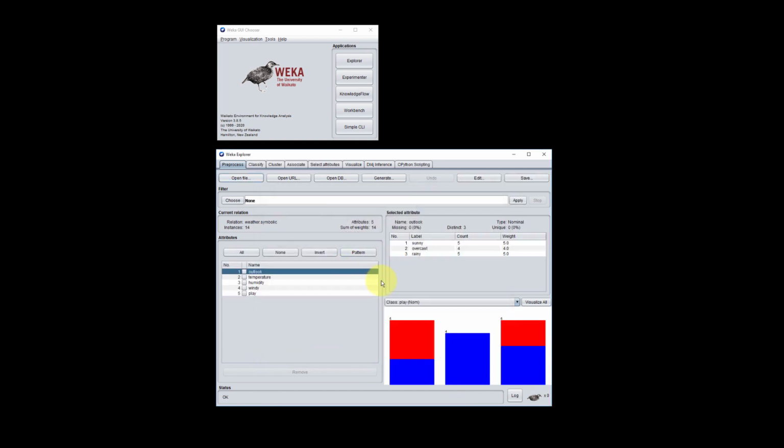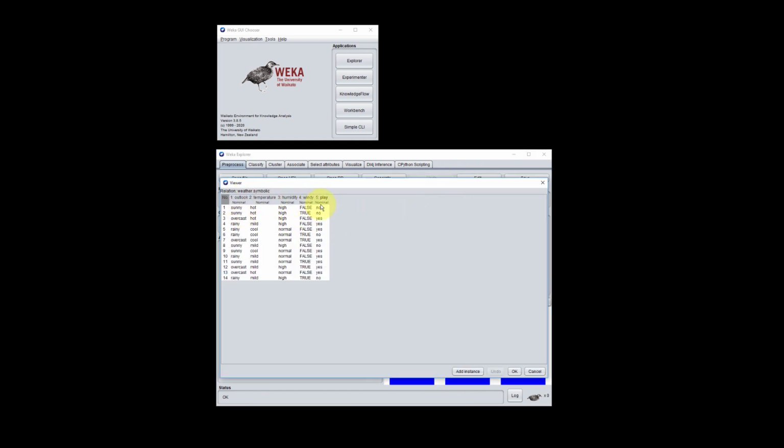Click on the first one, and you could see straight away the data is loaded. If you recall, the data has five attributes, including the last one here, which is the class. So it's five attributes, and there were 14 instances. You could look at your data here. When you go to Edit, this is basically the data set: Outlook, temperature, humidity, windy, and the decision whether to play or not. This is data about playing certain games given certain weather conditions.